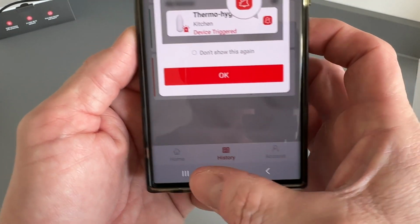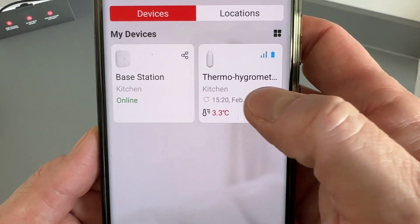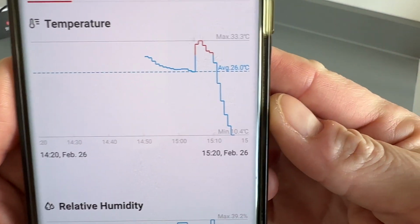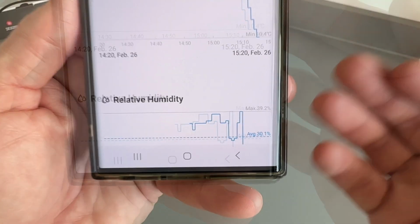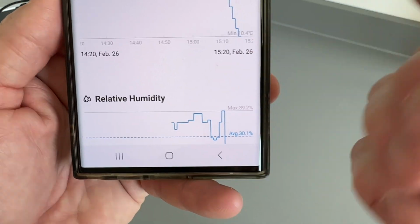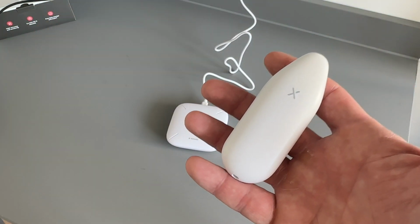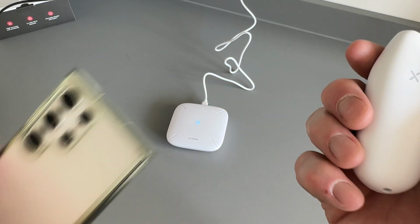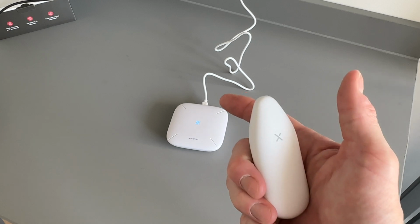Backing out of that and going into our devices, if we go into there, the chart, we can see that massive drop off in temperature and humidity. And of course, again, we could have set an alarm for that relative humidity, and yeah, we would have got a notification for that also. Now I think it's great that we're getting the notifications both on the base station and our phone, because you don't always have your phone handy, but that is still going to let you know.